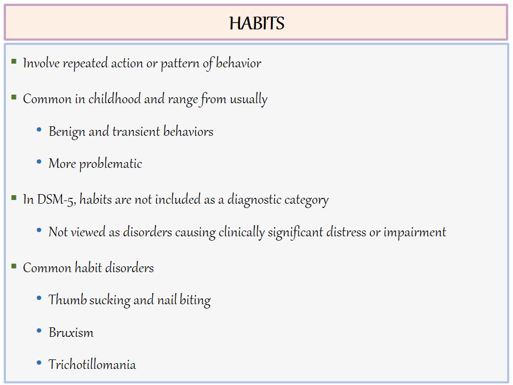Habits involve a repeated action or pattern of behavior common in childhood and range from usually benign and transient behaviors to more problematic ones. In DSM-5, habits are not included as a diagnostic category, as they are not viewed as disorders causing clinically significant distress or impairment. Common habit disorders include benign ones like thumb sucking and nail biting, and problematic ones such as bruxism and trichotillomania.